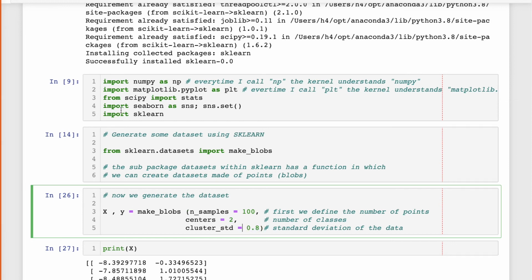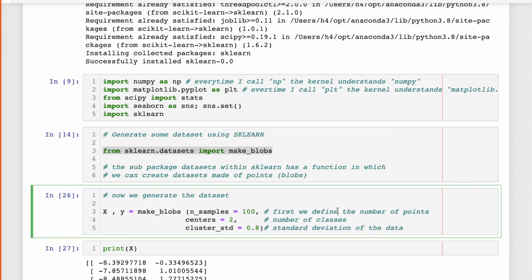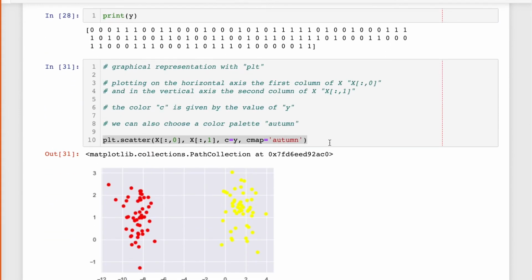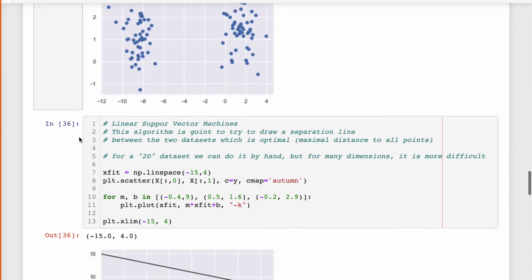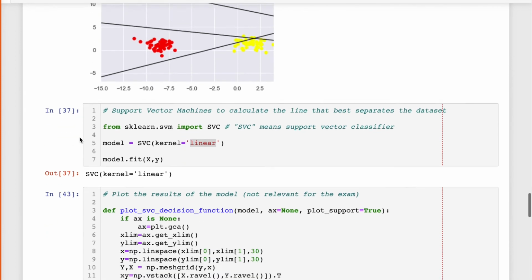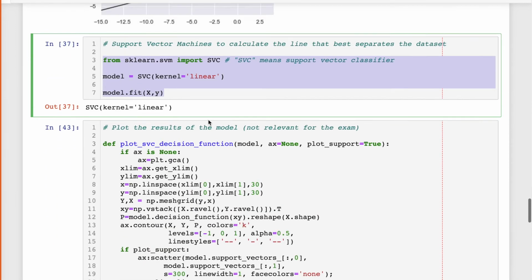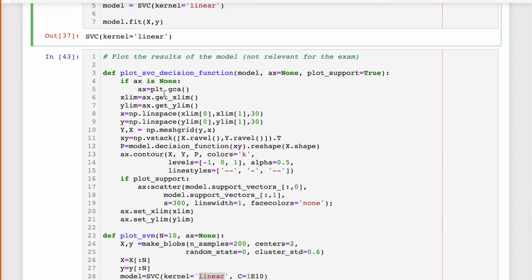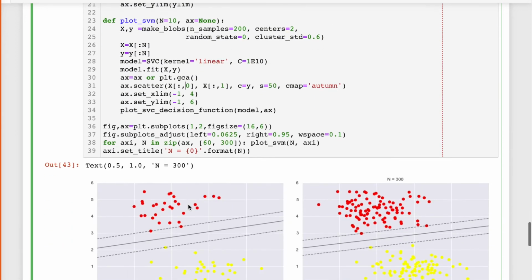So you need to write me this and this. And then once you have created it, please give me a way to plot it. You need to write this. And then once you plot it, then give me a kernel that is linear that can separate the data. You need to give me this. Okay?